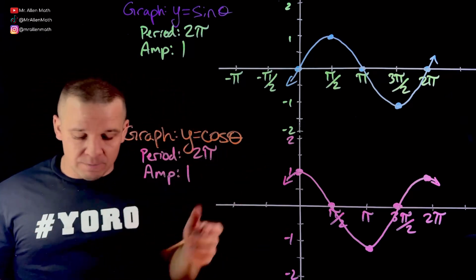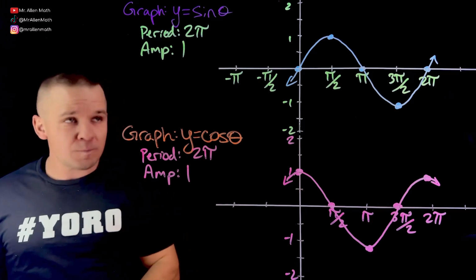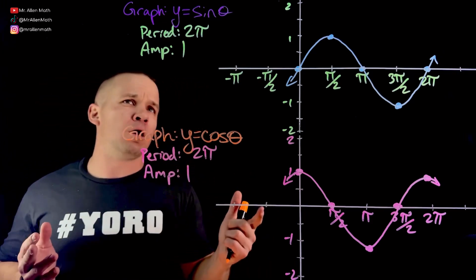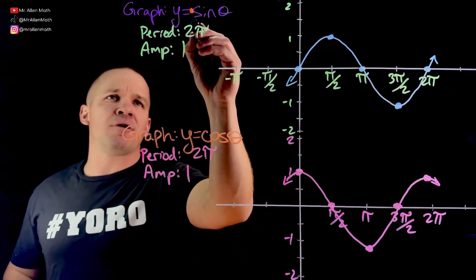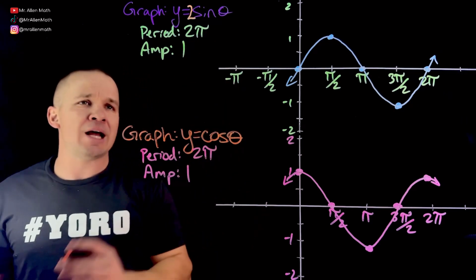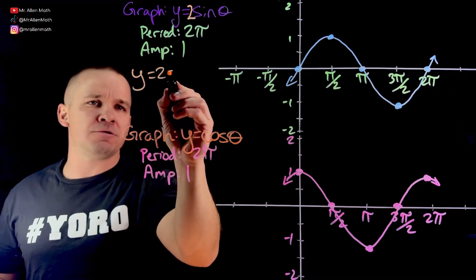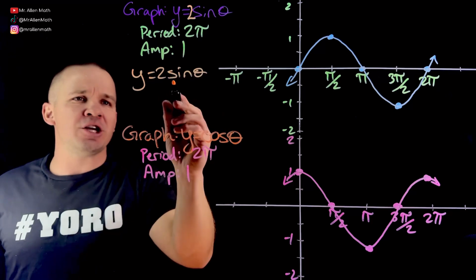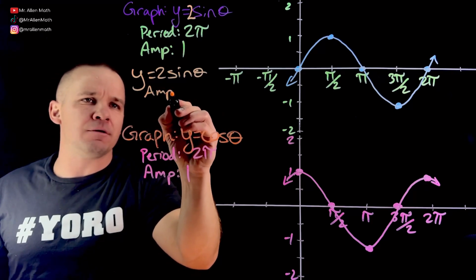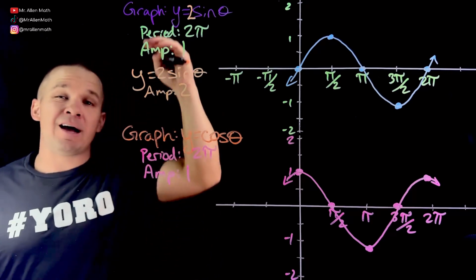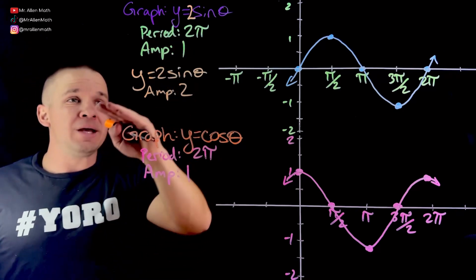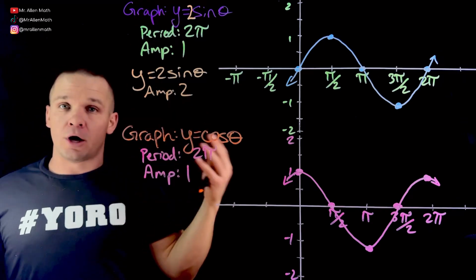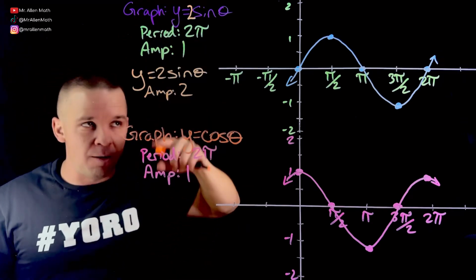But what if we were to do some crazy stuff, all right? I'm going to go with an orange marker here on my sine graph. What if I were to, say, put a 2 out front here, okay? So now what we have is y equals 2 sine of theta. What's that going to look like? Well, that's going to change my amplitude. So now my amplitude is going to be 2. So that's how high up and how far below the midline. In this case, the midline is our x-axis. How high above and below it goes, okay? And it just kind of like oscillates above and below.